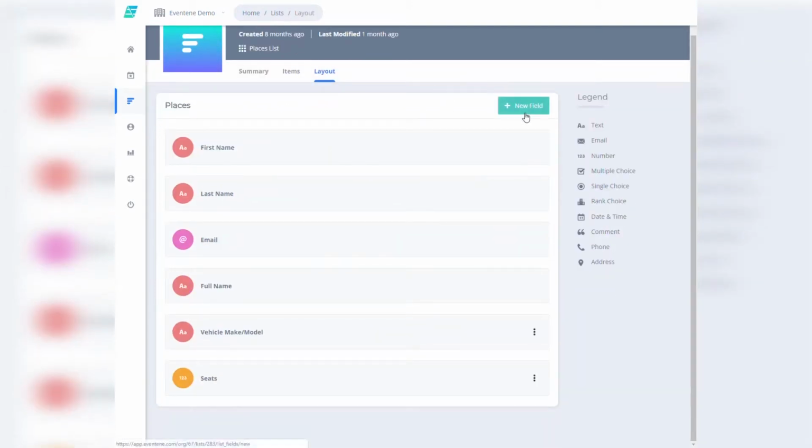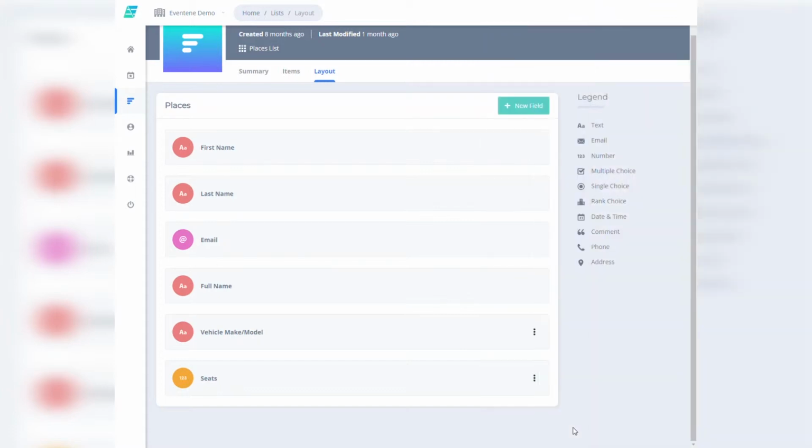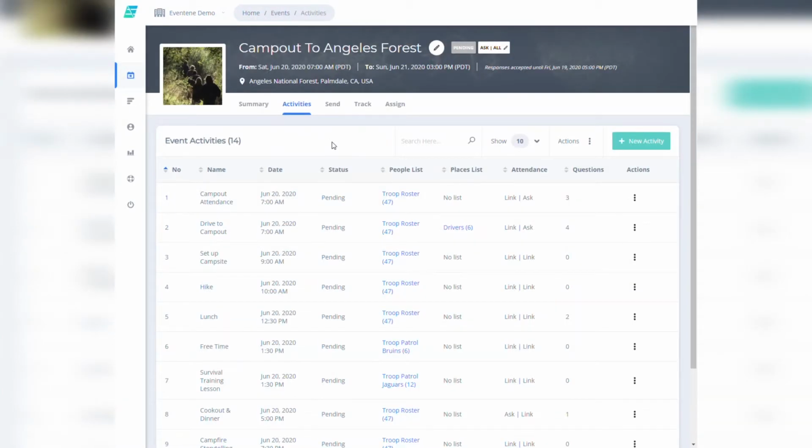And if you click on the layout, you can notice how you can add any number of custom fields that you want to capture things that might be useful. In this case, drivers, maybe the name of their car, how many seats they are, the year of their car. The color might be helpful. If you've got a bunch of Toyota Priuses, it would be nice to know it's the blue one that's hers. And it's up to you as the organizer to add as many fields as you want.